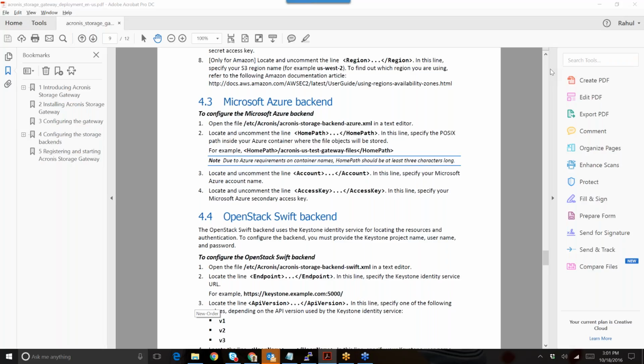Language, depending on the customer. If you think that the customer requires a different language, you can always go ahead and change the language, and it will change the language for the customer web interface. All right. Here you can define the storage. We have multiple storage gateways. You can define the storage gateways here. All right.